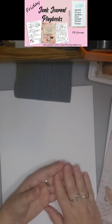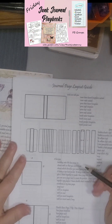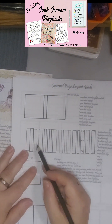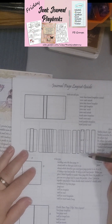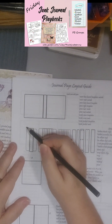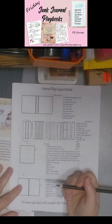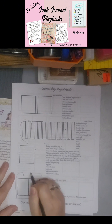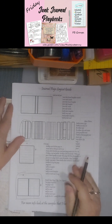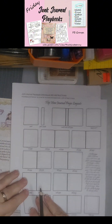This is the journal page layout guide and I'm going to get a pencil. So basically what I have chosen this template to be — I can choose any of these that I want — but it's going to be this one because it's going to have that paper around it. It's going to be double, mostly pages, so I may go with this for the double page base pockets — put a pocket here and then a pocket here. I hope that makes sense, and I'm going to begin.